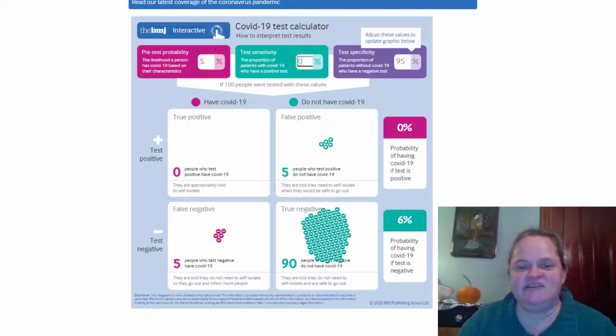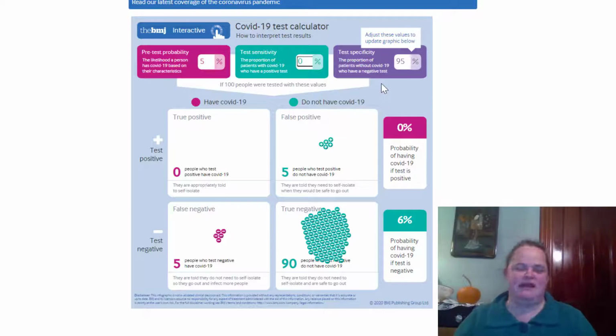So this test sensitivity only affects the results for people who actually have COVID. If the test sensitivity is 0, that means everyone who's actually positive has a 0 chance of getting a positive result. And this is one of the extremes. How could that happen? Well, again, this is not real life, but you have to think about how the math works. How do the probabilities work? How is a way that you get no false positives?